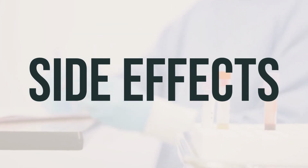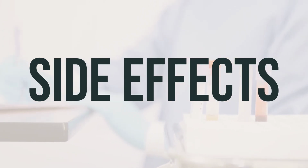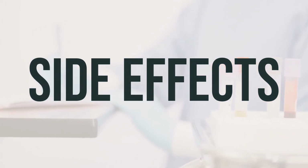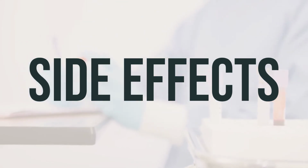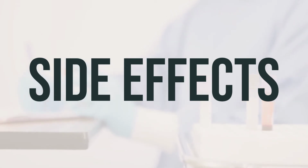However, it's important to seek medical attention immediately if you experience any serious side effects, such as eye pain, changes in vision, or continued redness and irritation in the eyes. While it's rare, a very serious allergic reaction to this medication can occur. If you notice any symptoms of a serious allergic reaction, such as rash, swelling, severe dizziness, or difficulty breathing, seek medical help right away. It's also important to note that this is not a complete list of possible side effects.